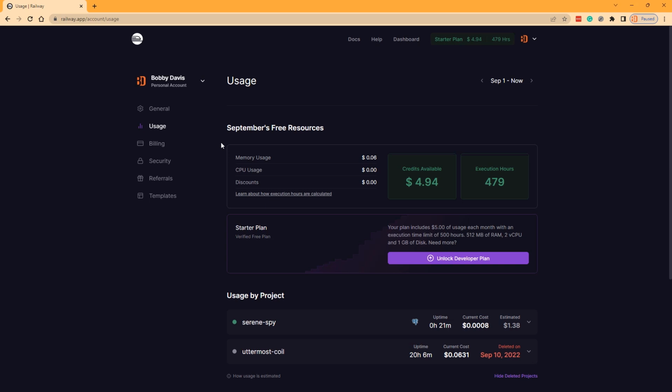Like I said, it's not 100% free. It's mostly free. And you are going to have to unlock this developer plan in order for that to take place. Now, you can use prepaid credits. You have to give them money up front, and that may not be an option for a lot of people. So pay as you go is more available. Plan on spending maybe $5 a month. We'll see after we've tested it out for 30 days and see how it really works out in real-world usage. That's how you post it up, and that's how you can use Railway to get your .NET application up. I do think it's a better option than Heroku. It seems to run quicker, and it is going to be less expensive.